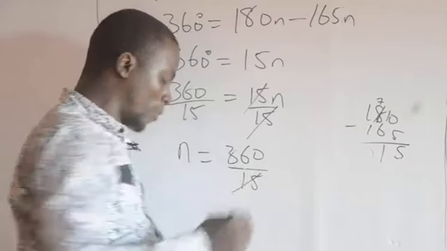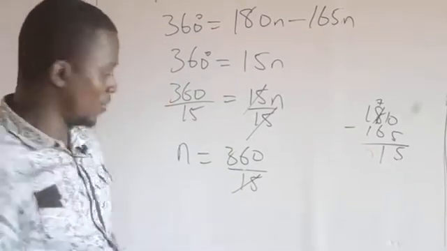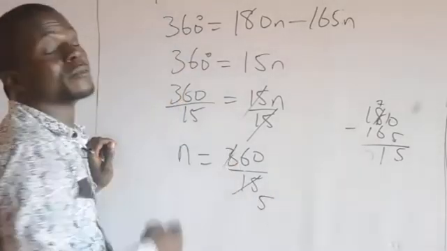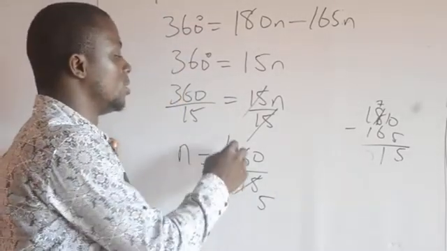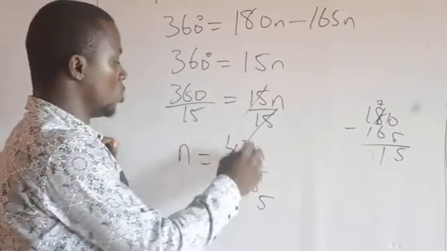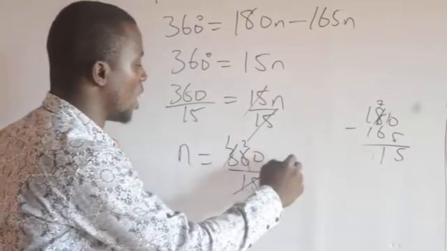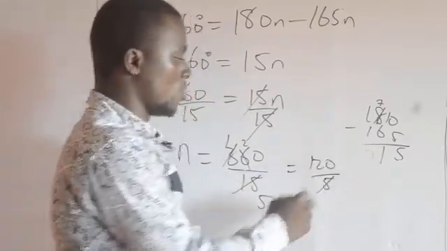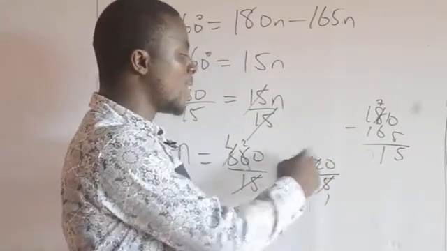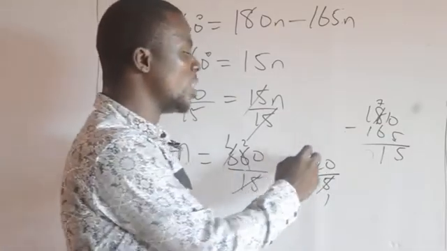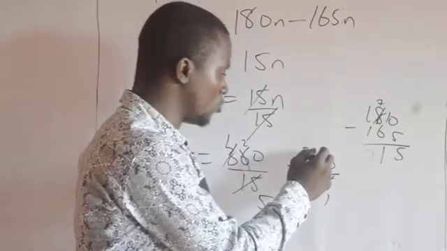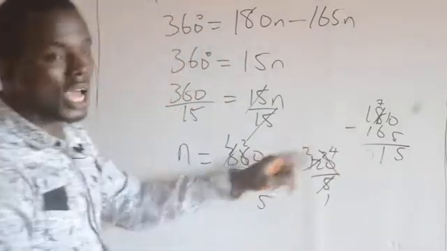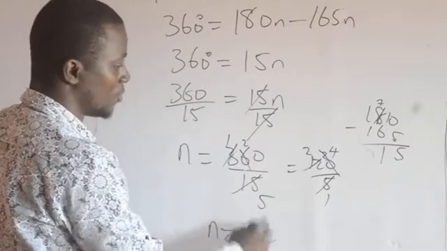Let's say 3 into 15. It gives us what? 5. Are you following? Then 3 into 3 is 1. 3 into 6 is what? Is 2. So now have what left? We have 120 over 5. You continue your division. 5 into 12 will give us 2. Remember what? 2. Put the 2 back here. Then 5 into 20 gives us how many? 4. So now have what? n equals what? 24.